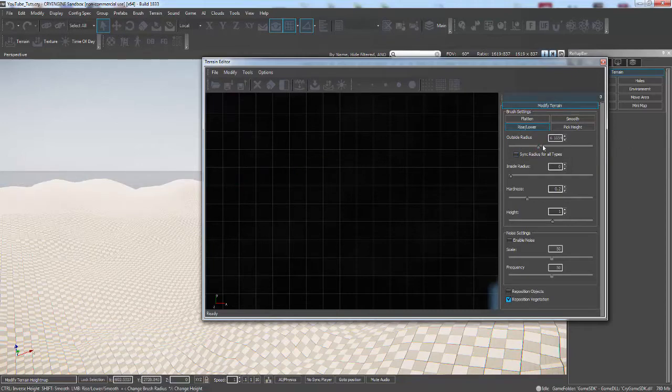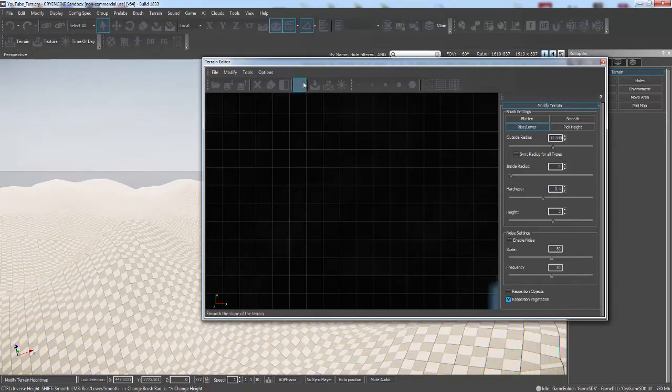But what we'll do is jack up the radius here a little bit. We'll leave the hardness about 0.2. You know what? We'll change it to 0.4, and height of 2. Gonna leave the noise off.